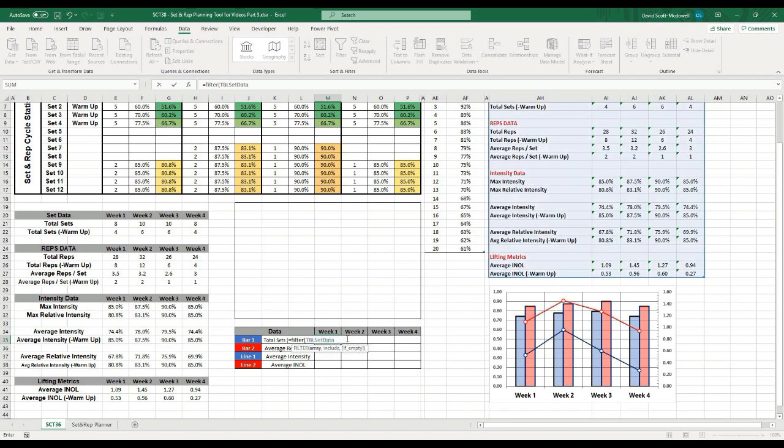Okay, and underneath week 1, and then it's going to ask me what do I want to include, and I want to include any data, so table set rep, any metrics, and I'm going to lock this in the same way we did before. That are equal to, in this case, K35.